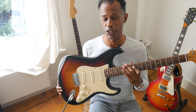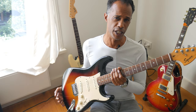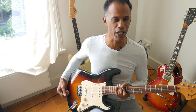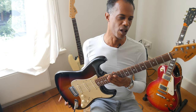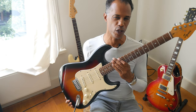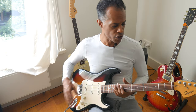I also sprung for a case, as you saw in the opening — an investment I think is worth making. I got a B-stock deal on it, but definitely get a case for your guitar to keep it nice, to keep it from developing any unwanted dings or nicks. Good dings are good; bad dings are a nightmare. It's a small investment to keep your super Strat or Tele — whatever you're putting together using Squier parts — in great shape for years to come.